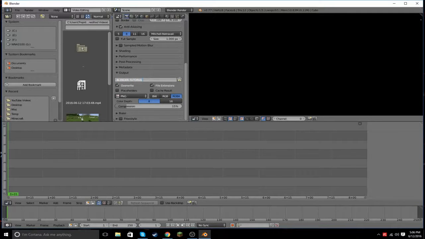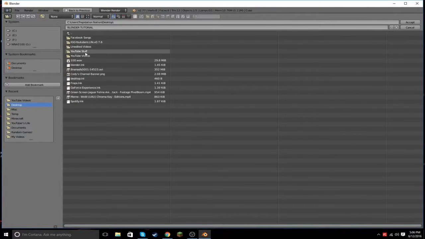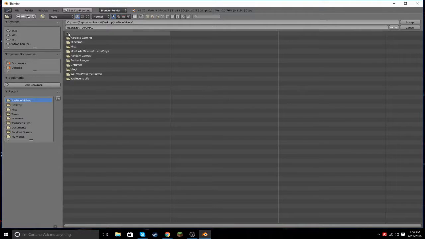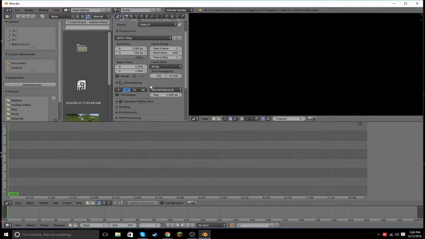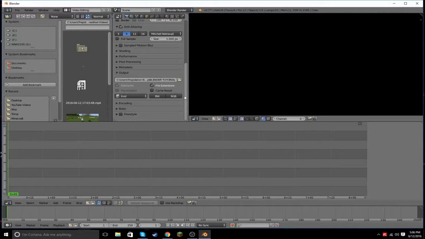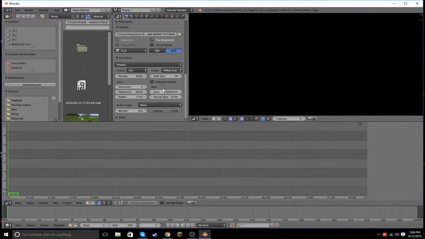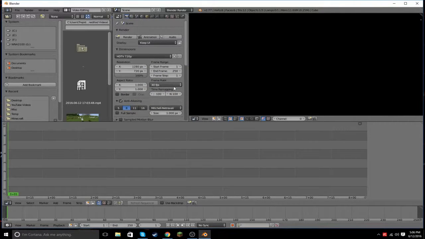And then you click on this little thing right here, and you can choose where you want it to save. I always save it in my YouTube videos folder here, but for this one, we'll just save it right here on the desktop. We'll accept it there. Then you go down here, switch it to XVID, click RGB here, and click Encoding. Go down here, all this stuff should be good. And you go to audio codec and you put AC3. And you could change the bit rates of stuff and all that good stuff. You know what all that stuff is.